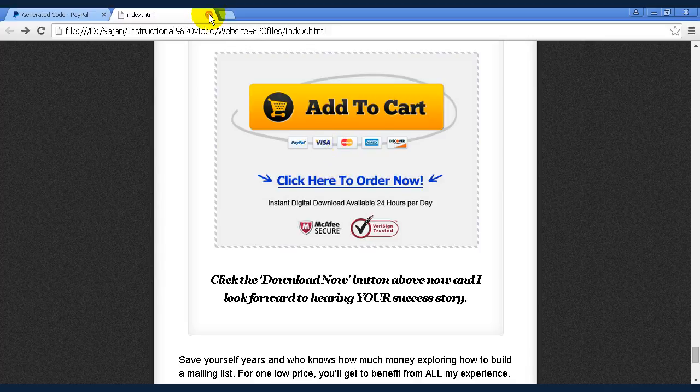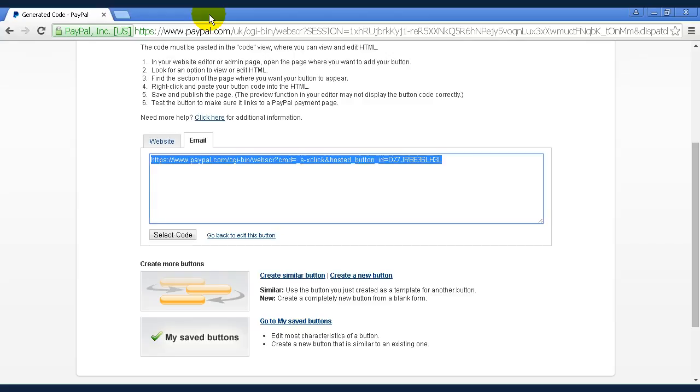Okay, something else that we need to do, let's just go back to PayPal. Is we now want to create another button for the upsell. So click here where it says create similar button.